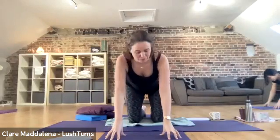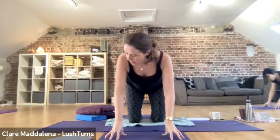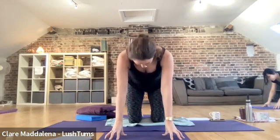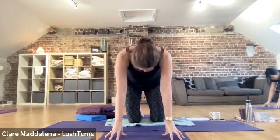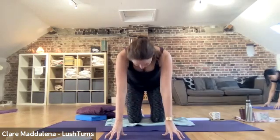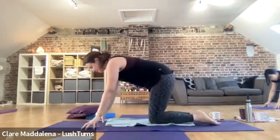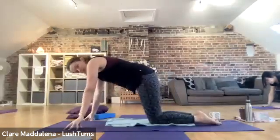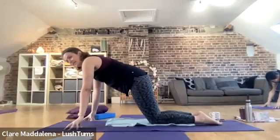And then when you're ready, we're just going to come into kind of like a little finger stand. So we're not flat on the floor, we're bending the knuckles and we're coming onto all of the fingertips, that's it. And that might feel enough for you, so that's fine if it is. If you want more, just start to press the earth away. So you're almost like you're rounding your back slightly up towards the ceiling. If you want more again, you can take your hands slightly forward and then bring your shoulders slightly forward. So this is a little bit harder, so taking a bit more weight into those hands.